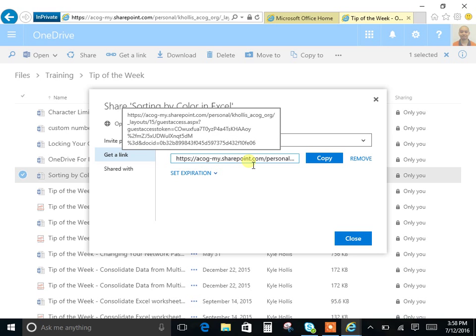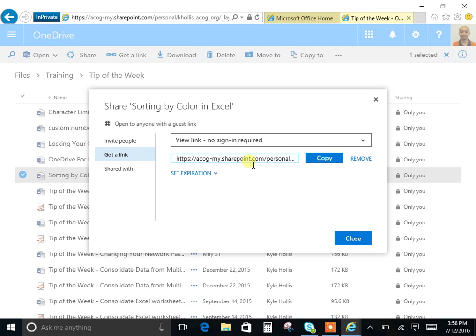All right, so now we have a link right here. You can see it's a very long link to this specific file. If we want to take it one step further with customization, we can also set an expiration date for this file. Let's say that this is a project that will be wrapping up in the next 30 days. I can click on the 30-day button right here, and now it says the link will expire on 8/11/2016.